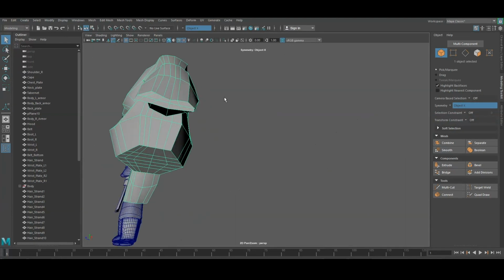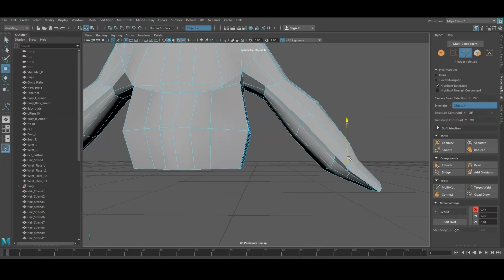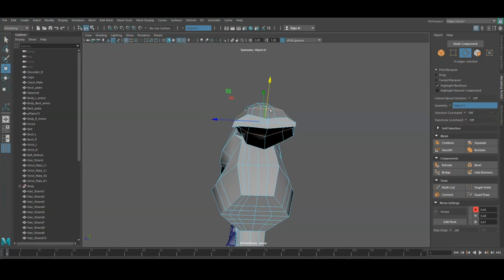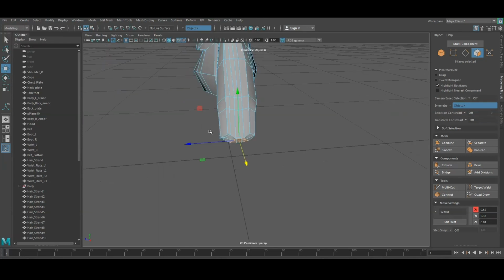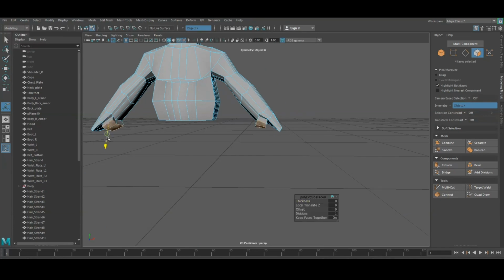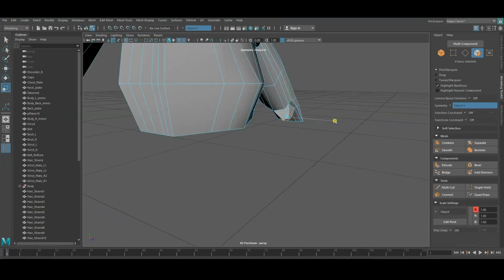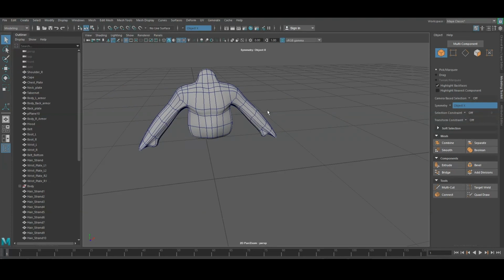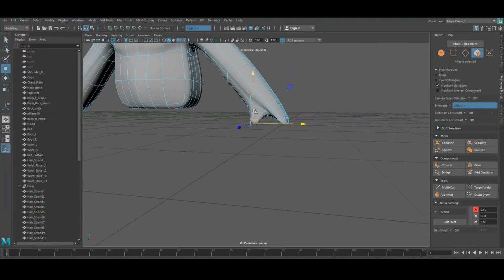Now I'm going to make more edge loops right where I want the thumb to be. And I'm actually going to model the hand so it has more of that nice curvature you might see when your hand is in its resting position. In the future, what I might do is bring in the gaps between the fingers so that it looks more realistic, but in my style that I've been doing recently, most of the characters have that mittens type hand. I think it's kind of cute, and frankly it saves me a lot of time in modeling and rigging. So it might be a lazy way, but I think when it comes to beginner stuff, you just want to get a hold of how it's working and then move your way up from there.